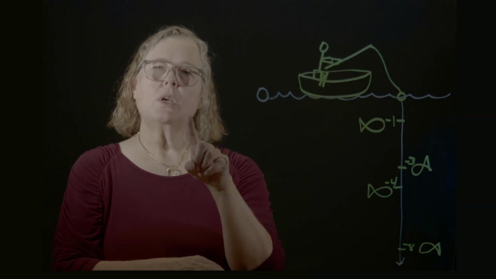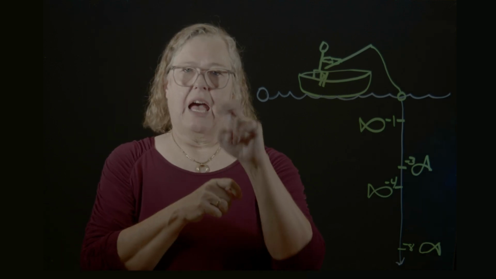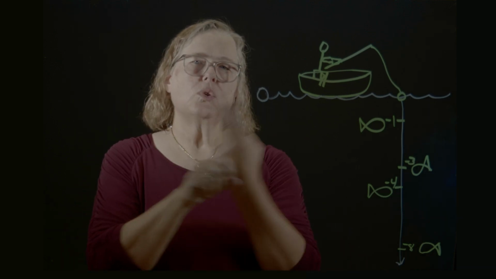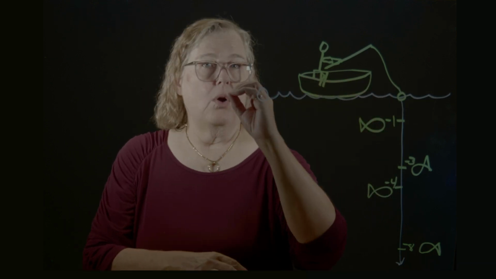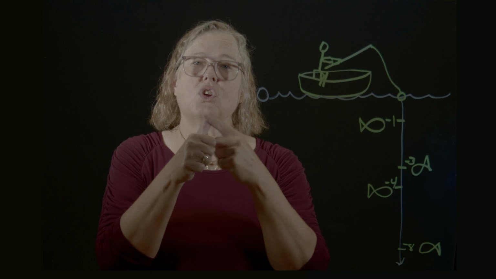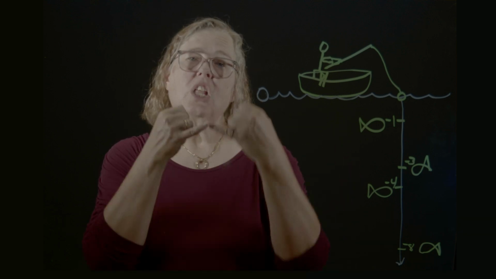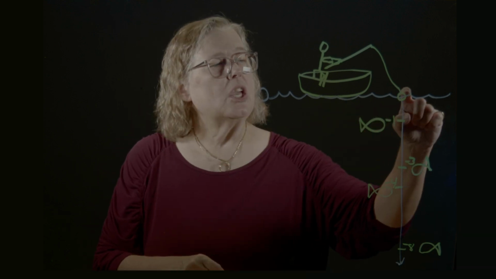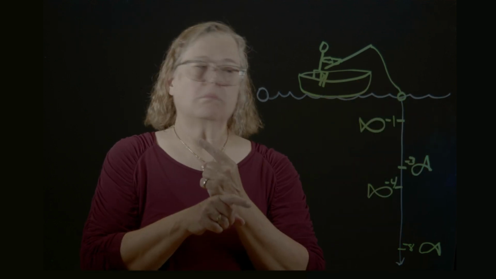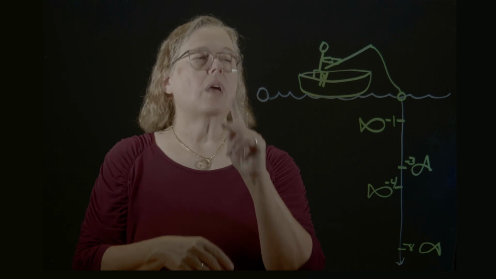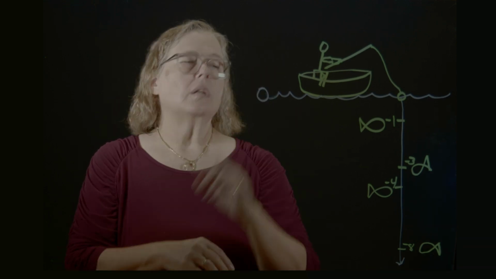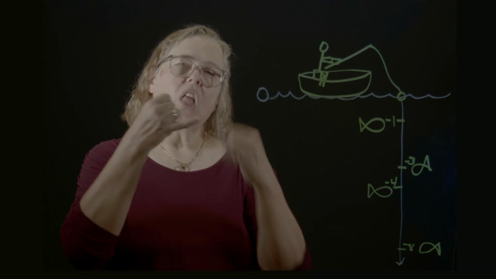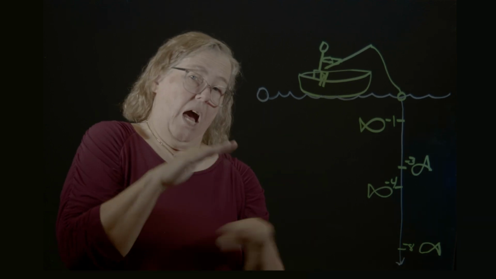Anyway, question. How much fishing line will I use to go from the bobber, if that bobber is at 0, if I want to catch the first fish, the top fish, how much line do I need? Here to here? I only need 1 foot, right? Because he's only 1 foot down. That is the absolute value of -1. How much line do I need to use if I'm going to catch the bottommost fish?